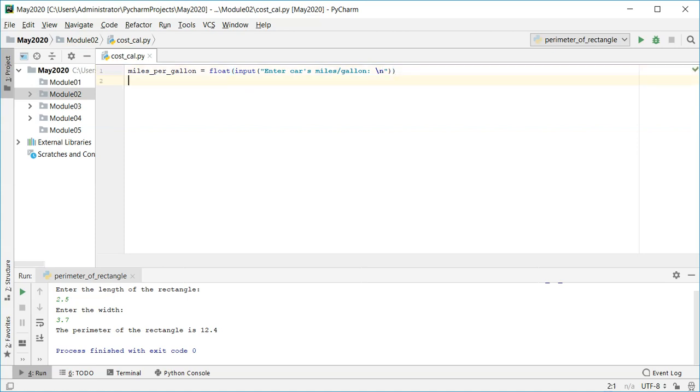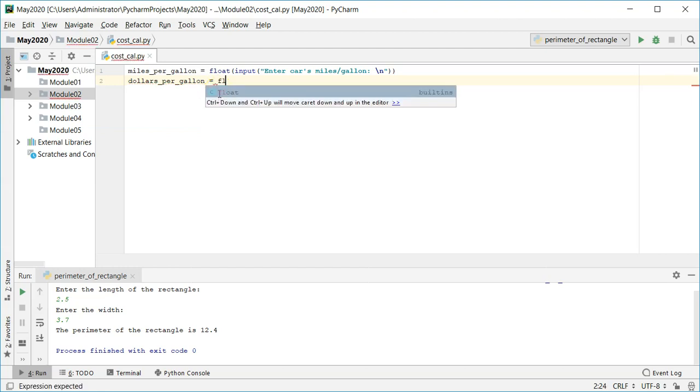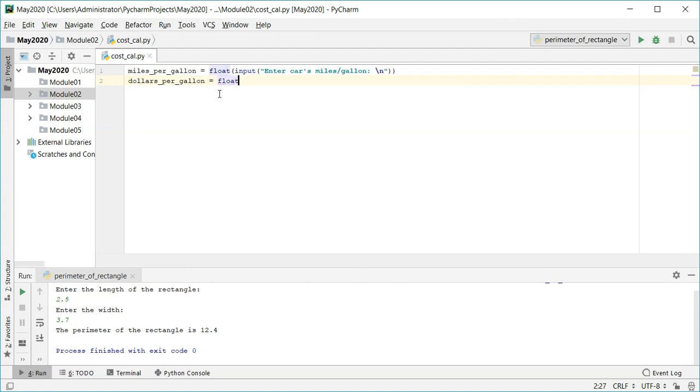And I'm going to repeat the same thing. I'm going to say the dollar per gallon. Dollar per gallon equal to float input. And then I'm going to use double.